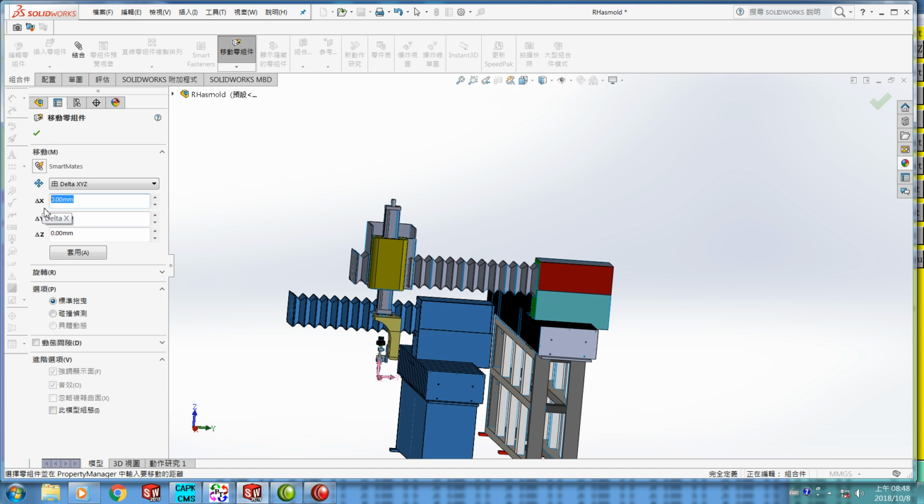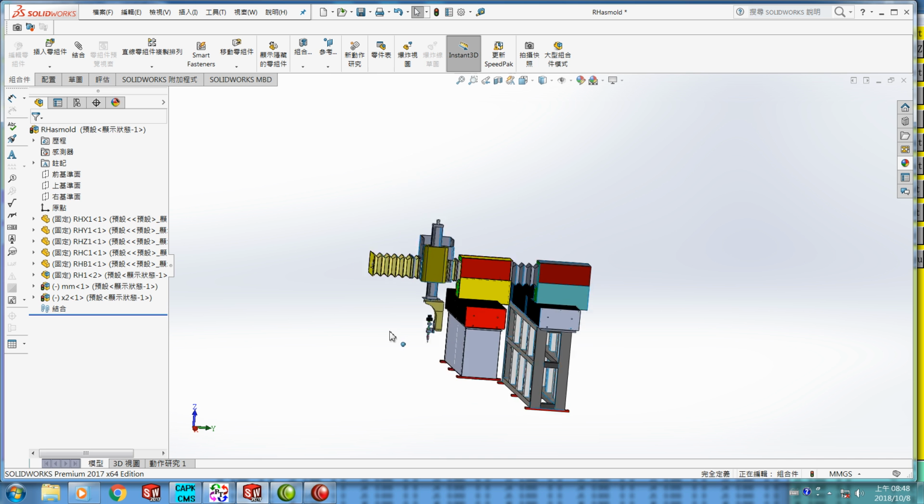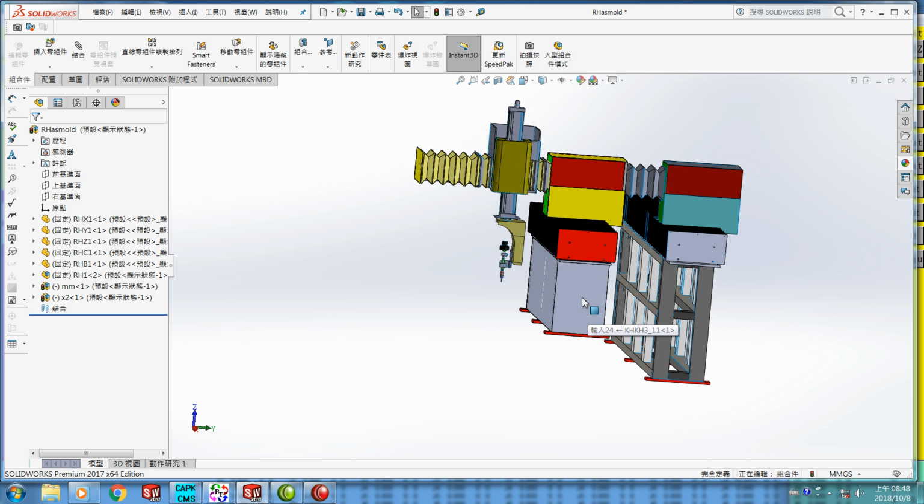The delta X is 153.1. The delta Z is 505.65. Okay, adopt and okay. You can see the new machine in these parts.